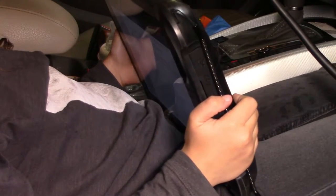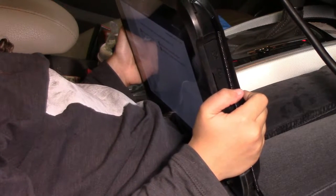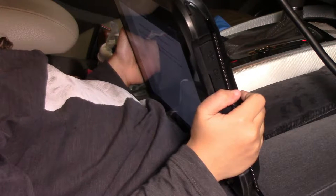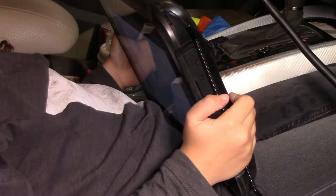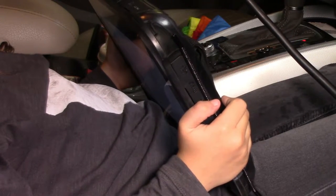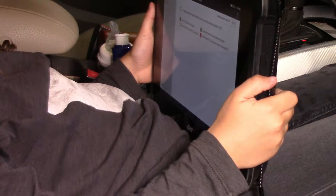It's having a talk to all the computers and it's saying, hey, Mr. Computer, are you okay or not? And he'll say, yeah, I'm fine, thanks. And he'll go to the next computer and say, hey, Mr. Computer, are you okay? And he'll say, oh, not feeling too well today. I've got this problem, and I've got this problem, and I've got this problem. And then the little scan tool will say, hey, tell us about it, mister. And he'll put up a special code that we can read to try and help him feel better.